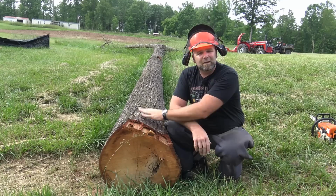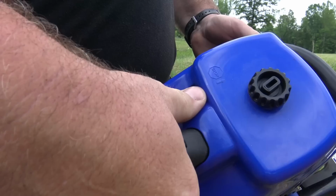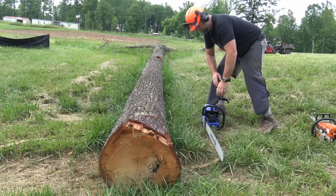It's a monster. Mash our compression release right there, and just the same as the steel saw, you pull the trigger, put your choke all the way down. We've got to start this one on the ground. She's a monster. We'll lock our chain brake and fire her up. This is the first pull, guys. This is no joke, first pull today.